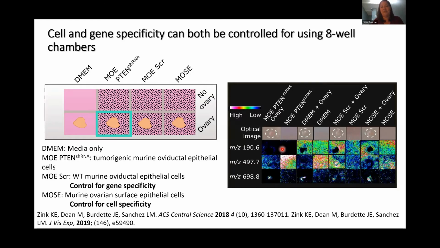And just to kind of convince you that we think that this works, this is just a subset of some of the signals we saw. And you can see that there are differences depending on the condition it was grown in. There are certain signals like m/z 190 that appear to be totally gone anytime you have the MOP10 cells there. So we might compare it to where you see the ionization across the sample normally. We might argue that this is a media component that's being totally consumed only in the presence of the MOP10 cells. We see other signals that appear to be associated with the ovary, and other signals appear to be on/off depending on whether it was a co-culture or not. So we think, given these discrete spatial distributions, that we indeed have a really solid working system, and we're actually measuring the chemistry across the system.